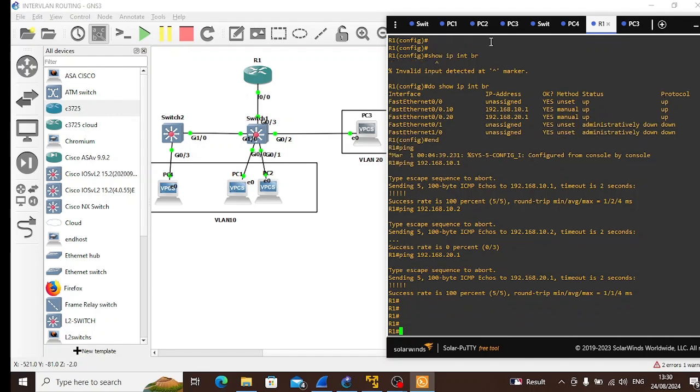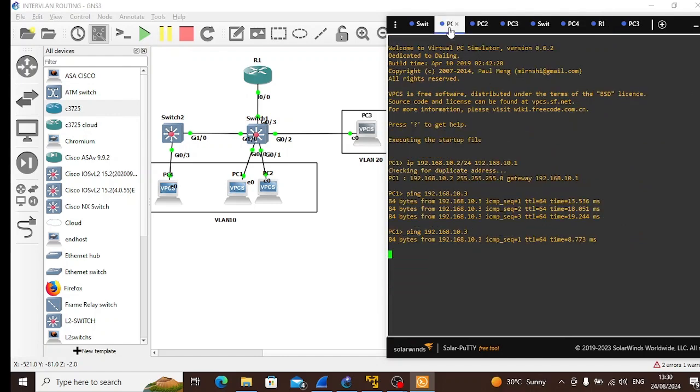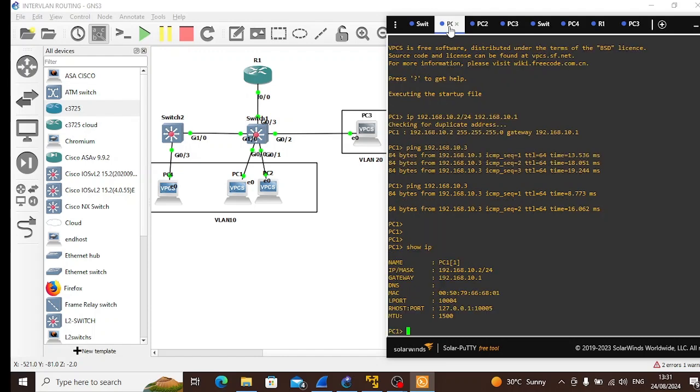So now let's try to ping from PC1. No, that's the regular IP addresses. It's pinged in here. So that's not what I want to ping. So ping 192.168. I want to ping the gateway because look at it again. Show IP. You can see the gateway is standard 1 and you should be able to reach your gateway for you to be able to ping a different subnet.